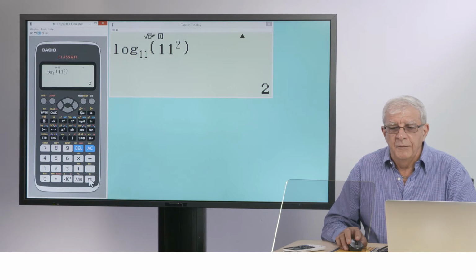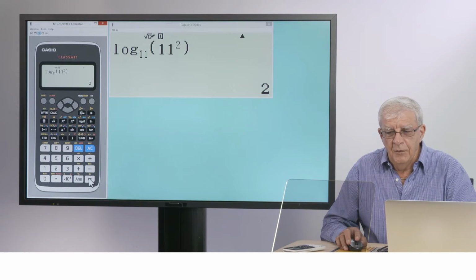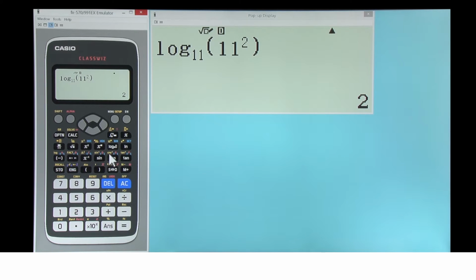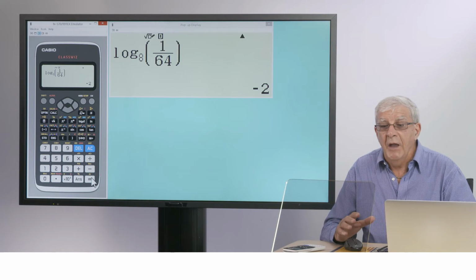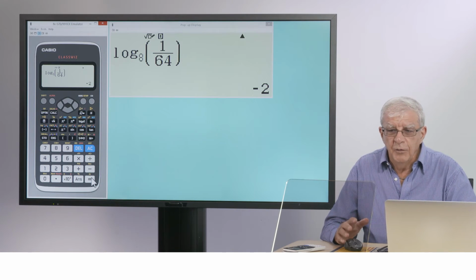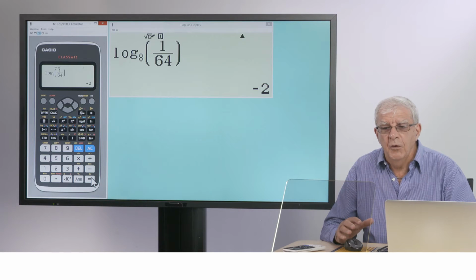Similarly, if you have numbers that are less than 1, the logarithm to the base 8 of the number 1 over 64. What power do you need to raise 8 to get 1 over 64? It's 1 over 8 squared, so it's the power of -2. So as you can see, understanding logarithms and understanding exponents go hand in hand. Logarithms allow some problems to be solved directly.